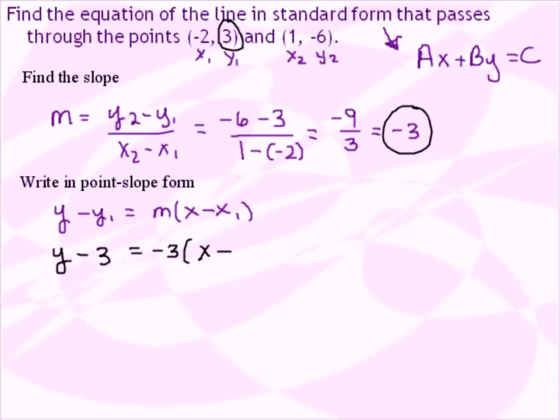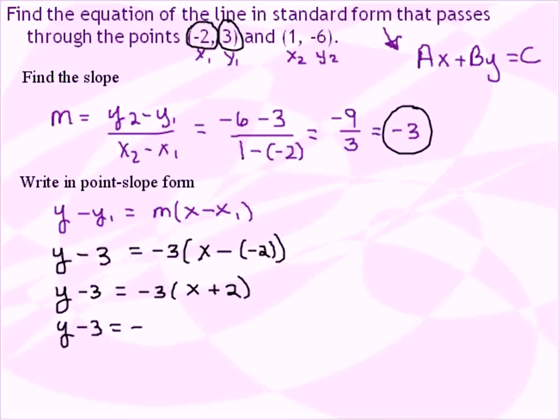Now be careful here, guys. It's minus -2. Okay, so we'll put that extra step in here. It's minus -2. Don't just get rid of the minus sign or the negative sign on the 2. So we have a double negative there, so it becomes positive. And we get x plus 2 in the parentheses. Now to change it to standard form, all we need to do is simplify this and have the x and y on the same side. So I'm going to distribute the -3 through the parentheses. That'll give me -3x minus 6 on the right.